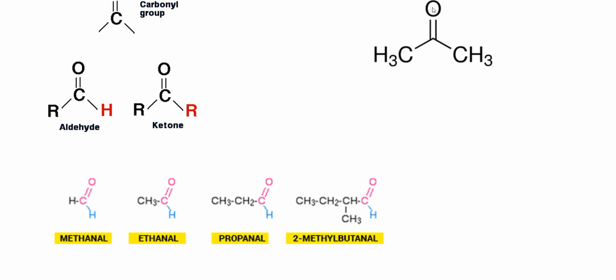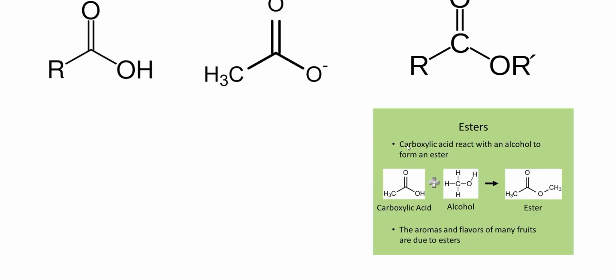The ketone has the methyl groups or alkyl groups on both sides of the carbonyl group. This is propanone. Prop because of the 3 atoms of carbon, and one because it's a ketone. If you have a group like this where you have a carbon with a double bond with oxygen, but on the other hand you have an OH group, you are not in front of an alcohol. This is a characteristic group of the carboxylic acid.